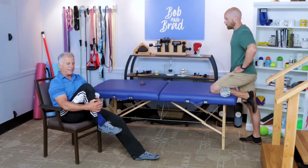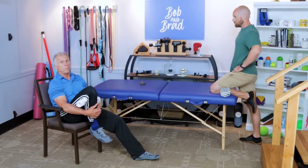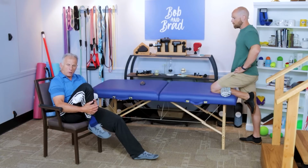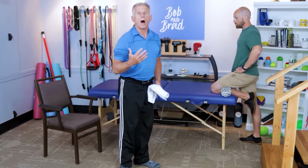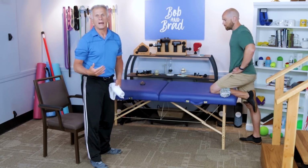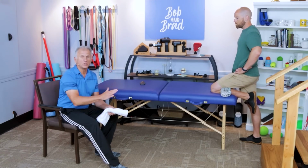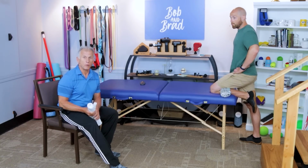But all these techniques, if they hurt, you don't do them. This is not a no pain, no gain technique on all 3 of them. It should feel good while you do it, and after you're done, get up, walk around. That also should be a good response and feel better. If it makes it worse while you're doing it or afterwards, you put a red line through it, and you do not do that technique. It's not for your knee.